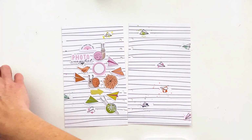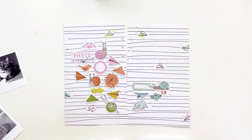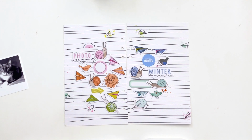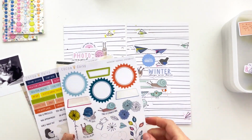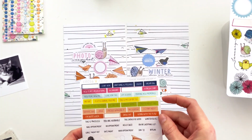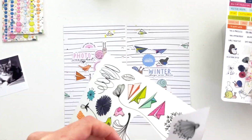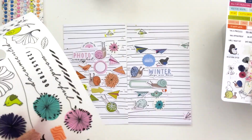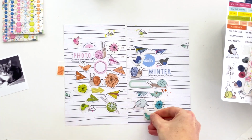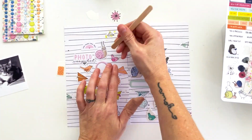And what I did to start this layout was I sorted all of my embellishments by color so that I could easily pull them out and start arranging them in this heart shape, because I really wanted to be able to focus on the shape of the layout rather than trying to find whatever colors I needed. Now I'm going through the sticker sheets and pulling out any stickers and putting them to the side that are going to fit with the theme and with the colors, and I'm doing the same with the rub-ons. And you can see I use these fun shaped rub-ons, and what I'm looking for is things to sort of fill in the gaps rather than add more icons to this layout.